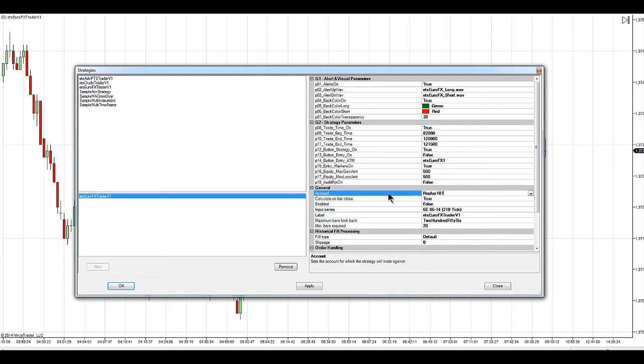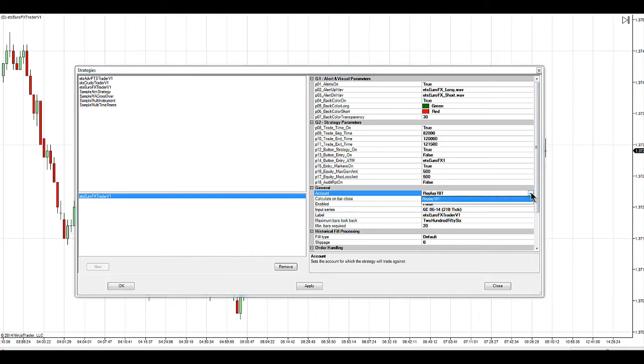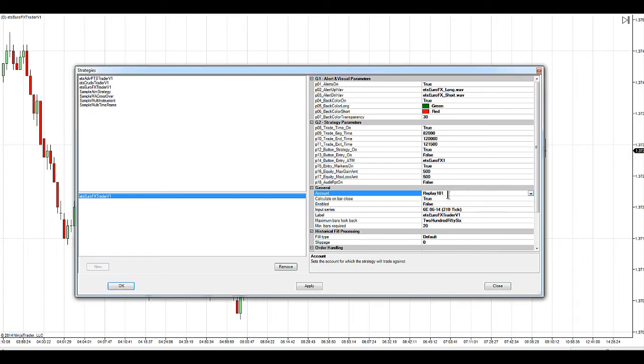The account. Now, I'm on market replay right now. So the only thing I'm going to be able to get to is replay 101. But if I were in a live setting, I would have either my live account or I would see Sim 101. Or if you set up more sim accounts, Sim 102 or 201, whatever it may be, okay? You have to tell it which one you want to go into. Now, we've had a problem with previous auto trading programs where the customer thought they're ready to trade live, and on their dome, they turn their live account on. Well, then it never placed any trades for them. You have to come in here and click your live account, or it's not going to trade it, all right?